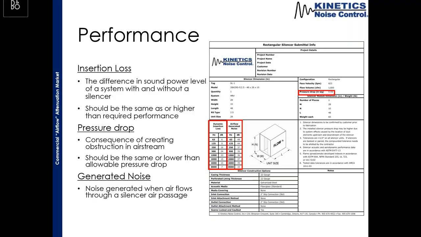There are some times we do need to consider that generated noise, and that's when we have rooms or spaces that require an NC20 rating or lower. We're looking at spaces like performance halls, recording studios, things of that nature where sound is very, very sensitive.